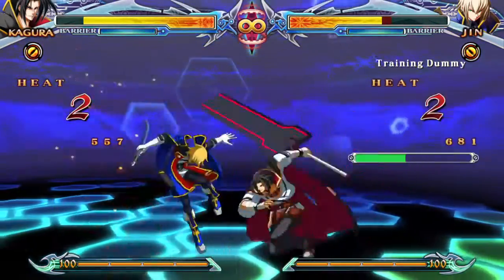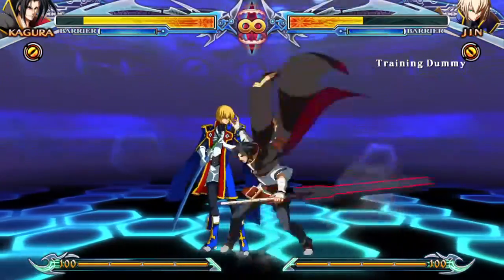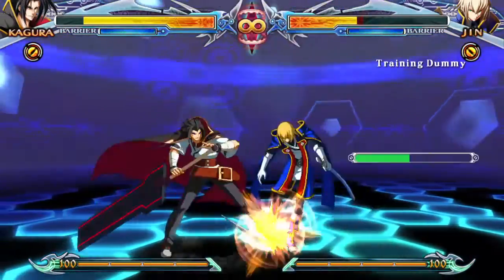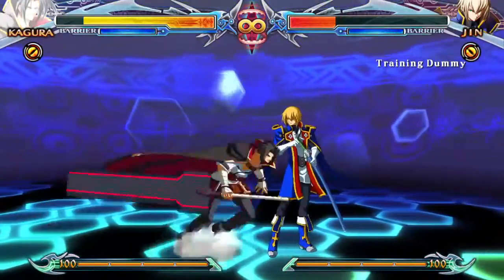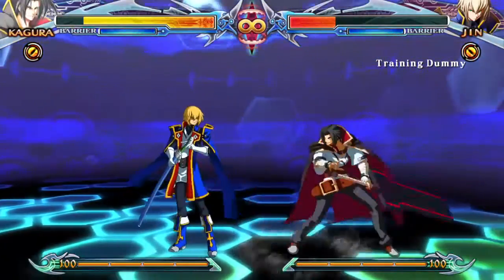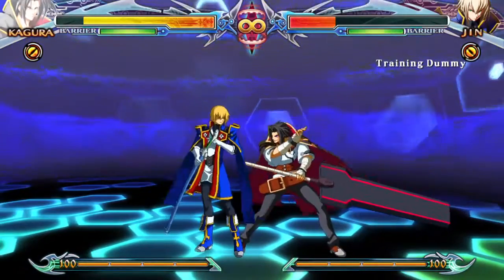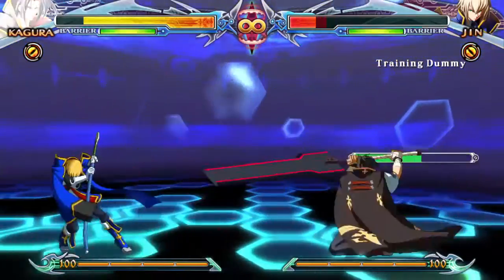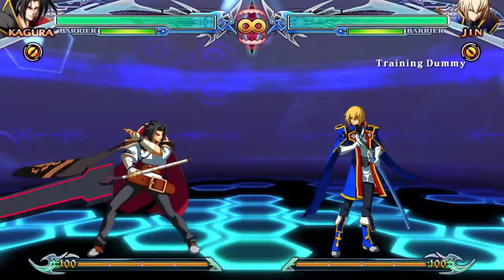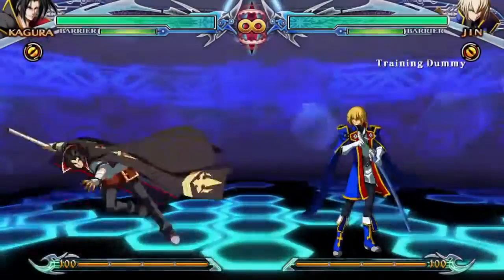Cool. So I think I did it too late. Let's try again. Yeah, okay. So you should not be able to interrupt me unless he does something like a reversal. But if he does that, you can just bait it by backdashing and then doing something like 2C or whatever has good range. This is my Kagura specific stuff, since this is my character. But like I said, every character can do this.